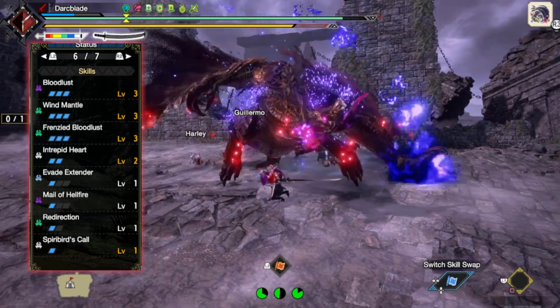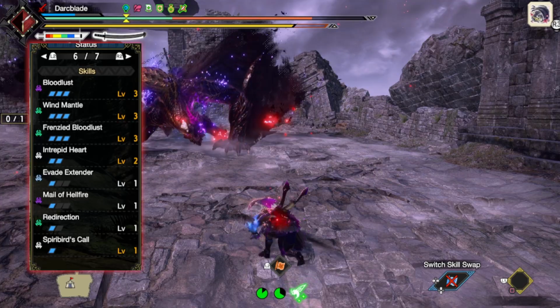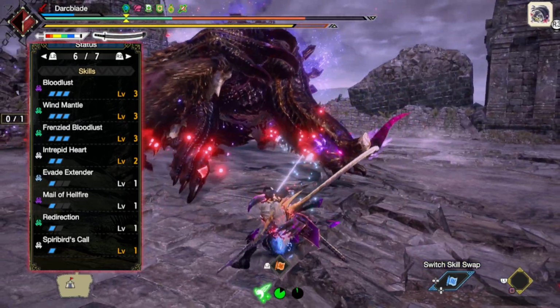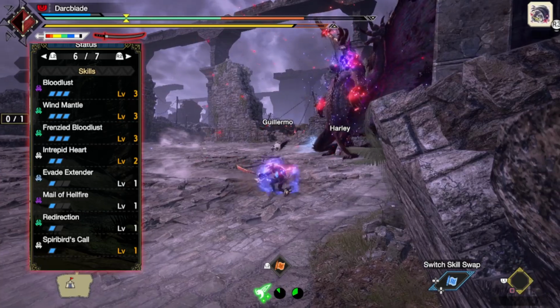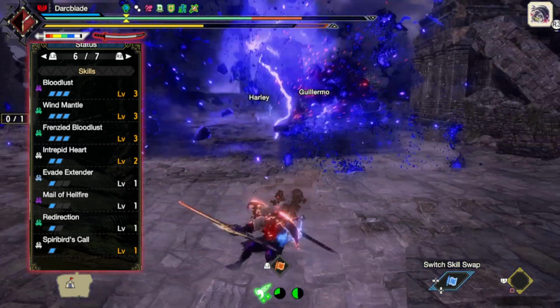Next is Mail of Hellfire, which is a risky glass cannon skill, but I still like to use it at least at level 1. This basically, when we're using the red scroll, will decrease our defense but increase our raw attack, but while using the blue scroll will decrease our elemental resistances but increase our elemental attack. So you can drop this if you're feeling unsafe when using this build.